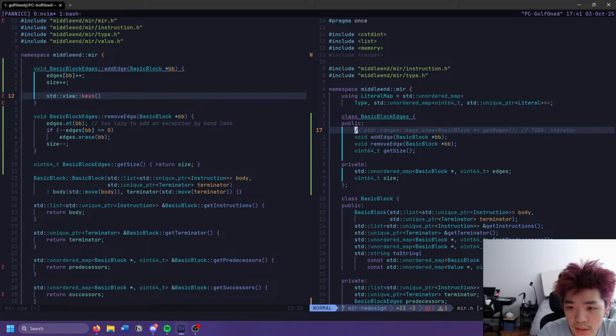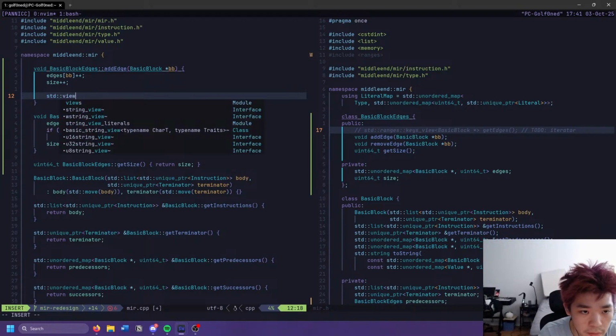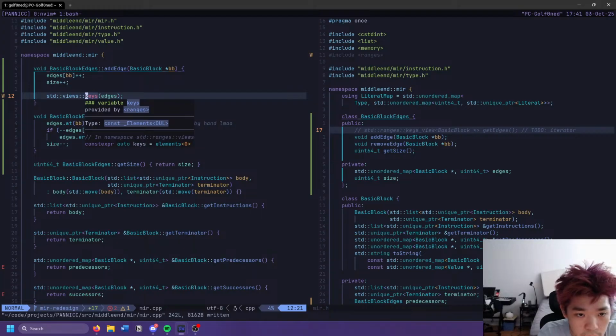Yeah, let's comment that out for a second. Views keys, yeah. And then we can throw it in edges. Alright, what type is this? That does not help me at all.